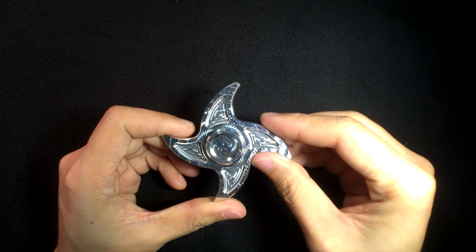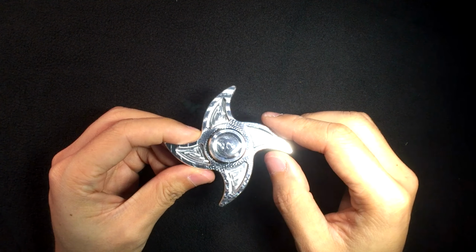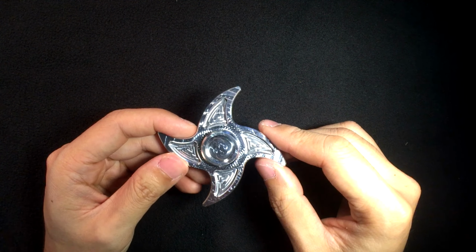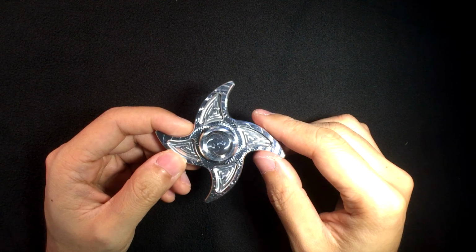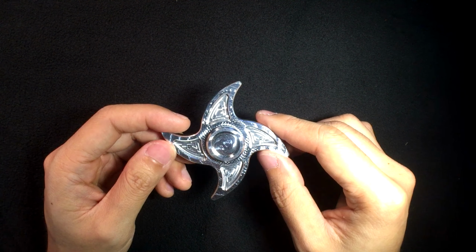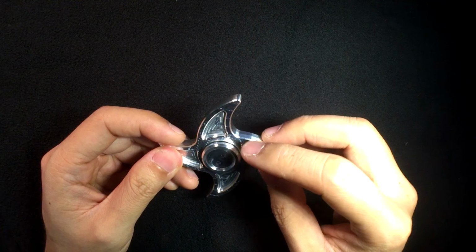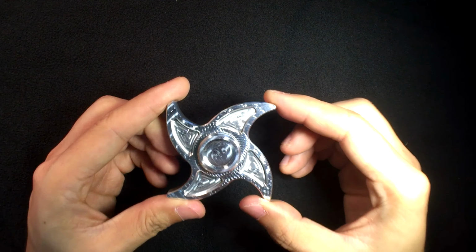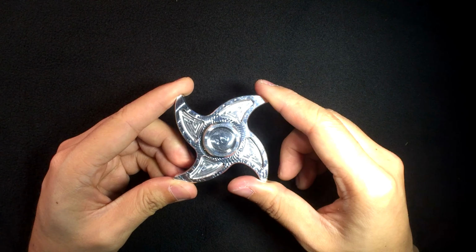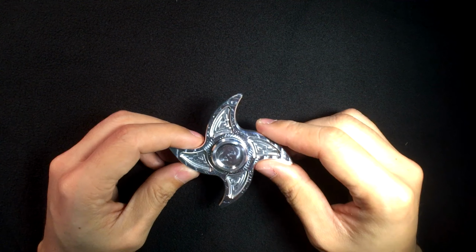Next is the price point. I do not yet know what the price point is. But for this, to be fair, I would just say it really depends on what you value. For me, I think that if this guy was around the 40s to 50s range, it would still be something that I would consider buying. But if it was 60 and above, then no, not in my opinion. I probably wouldn't get it. Also, it depends on the bearings that I'm getting it with. But to add this to your collection, simply because you want a hypnotic looking spinner, then yes, go ahead, do it. But if the design does not appeal to you, then it does not appeal to you.